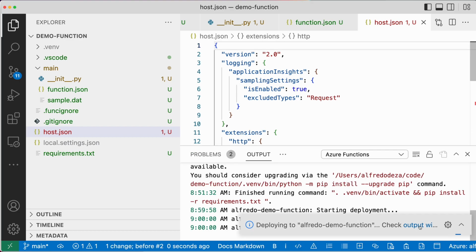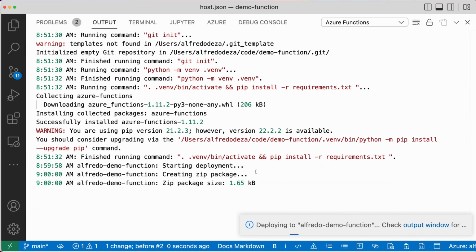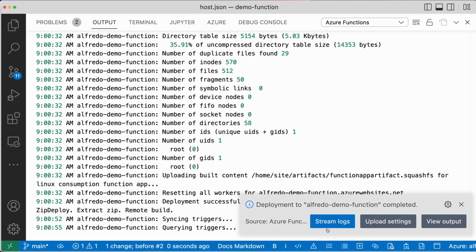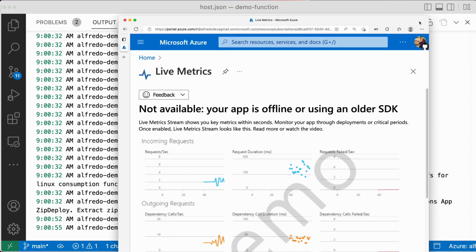Check out the output window, and yes, we definitely want to do that because it will tell you what is going on and how that's moving along. So that's perfect. Let's wait a second until that completes. Okay, awesome. So this completed, and now we get these options. So let's look at the stream logs. Let's quickly click there, and you can't really see this because it opened in a different window, but I'm going to bring it over onto the view.